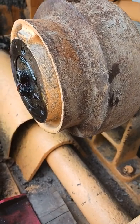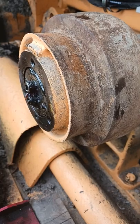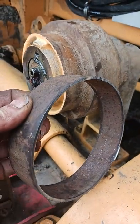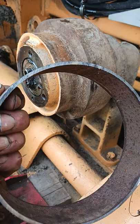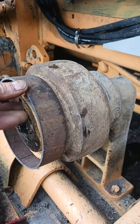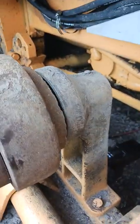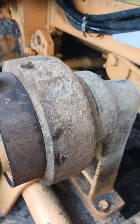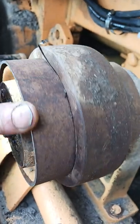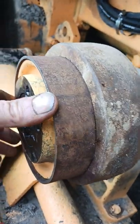So we went over to Alder Steel in Vernon — great guys. We're gonna do a quick bush fix. We're gonna put a whole new undercarriage in here eventually — it needs it, get all new chain and everything — but for now we went to Alder Steel and they've got pipe that'll fit just about everything. We sliced off an inch and a half, did our measurements first. We'll clean that all up, weld it both sides. The inside is worn a little more than the outside but we can shim that out — we've got pieces for both.